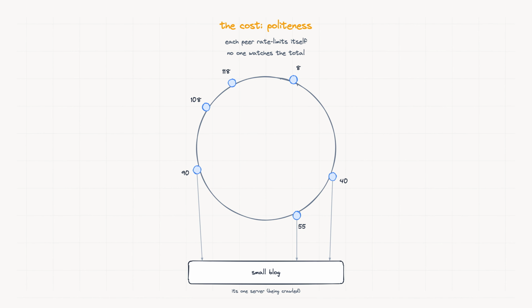And this isn't just a rare coincidence. When the crawler discovers a site, it pulls in a lot of that site's links at once. Those links go to different peers, and they all get fetched around the same time. So a small server can take a sudden burst, with no one to slow it down, and hammering a server gets you blocked. Same problem for robots.txt. Its crawl delay is set per site, but no single peer is in charge of honoring it.